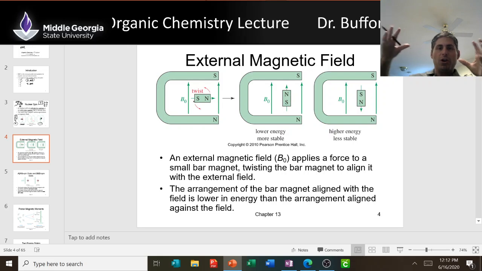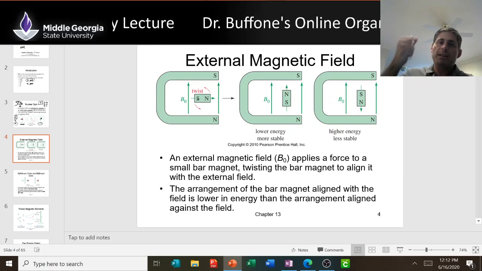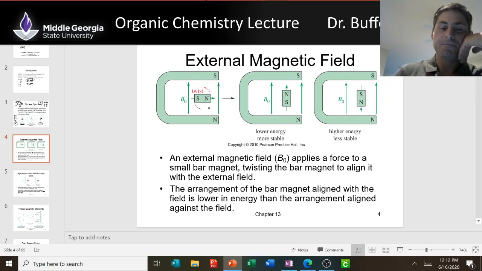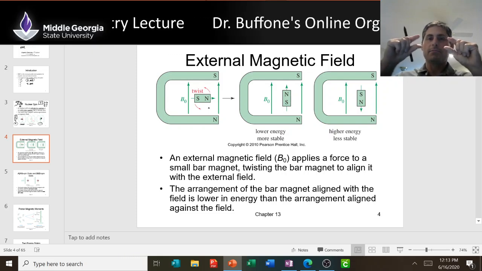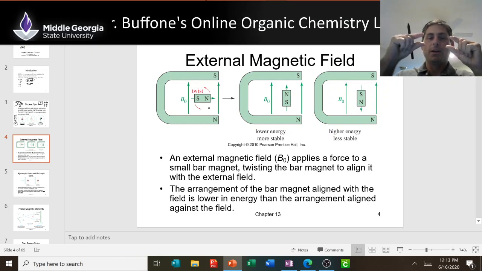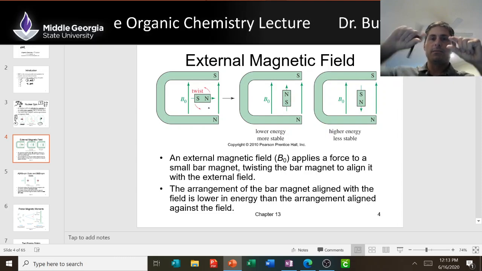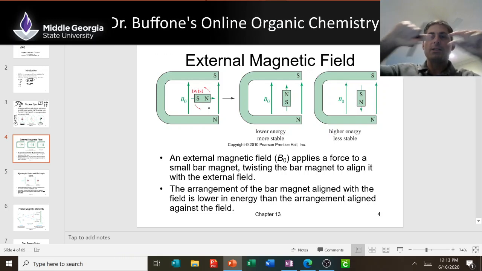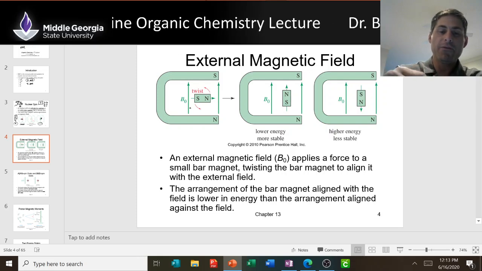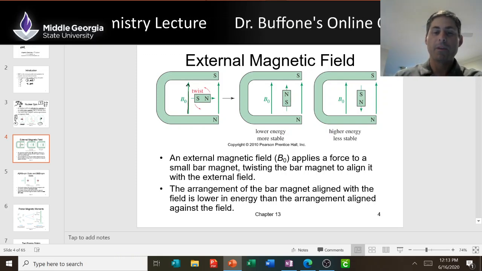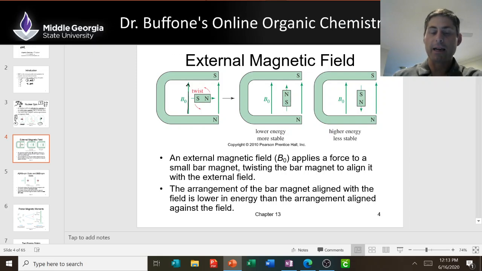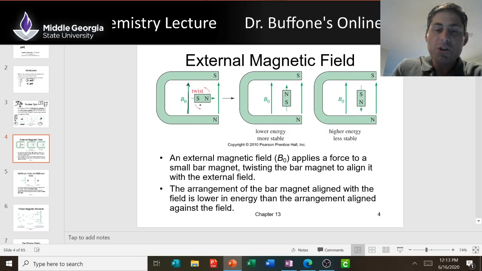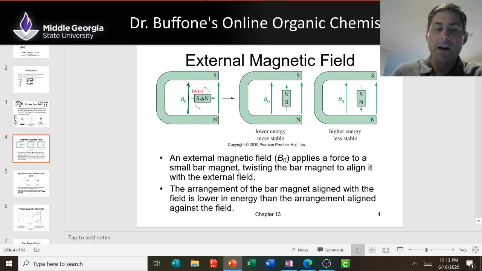But if I take that very large magnet and I take the bar magnet, hold it in my hand, and put that bar magnet in the large magnetic field, what's going to happen? Well, we know that if you take two bar magnets and you bring them close together, there's some attraction. And if you twist the bar magnets in such a way as to align the north and north poles together, you get some repulsion, right? So if this arrow is representing my magnetic field, that's the external magnetic field of the big magnet. That bar magnet also has a little magnetic field. See this arrow here? It should actually be really small.